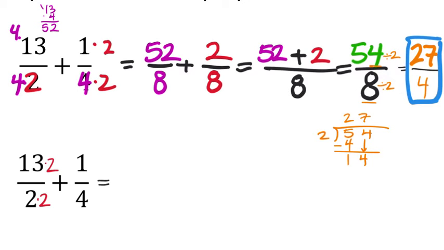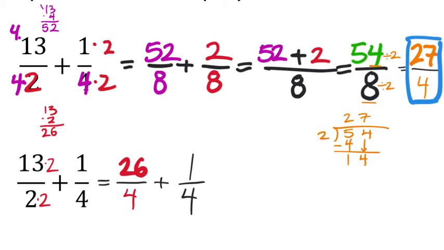So this will produce a new fraction. In the denominator, it's 4, right? So, and that's the whole objective here, is that we want the denominators to match. And right now, we're going to add this to 1/4. And they do match. But what is the numerator? Well, 13 times 2. I guess we can stack and multiply that. 13 times 2, 2 times 3 is 6. 2 times 1 is 2, 26. So 26 fourths plus 1/4.